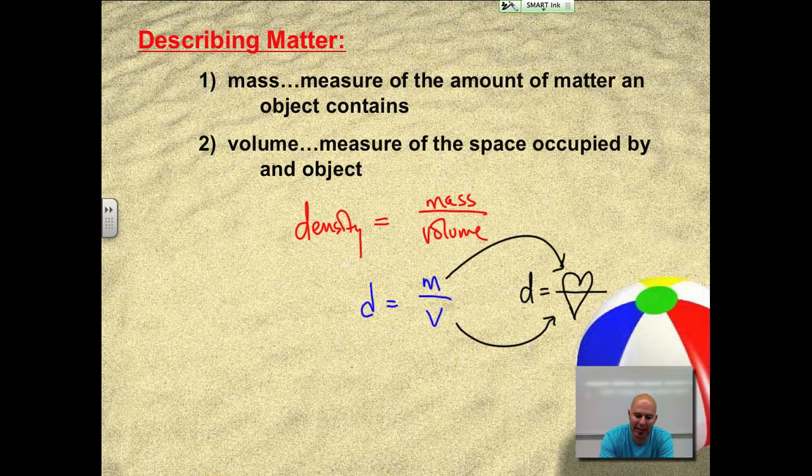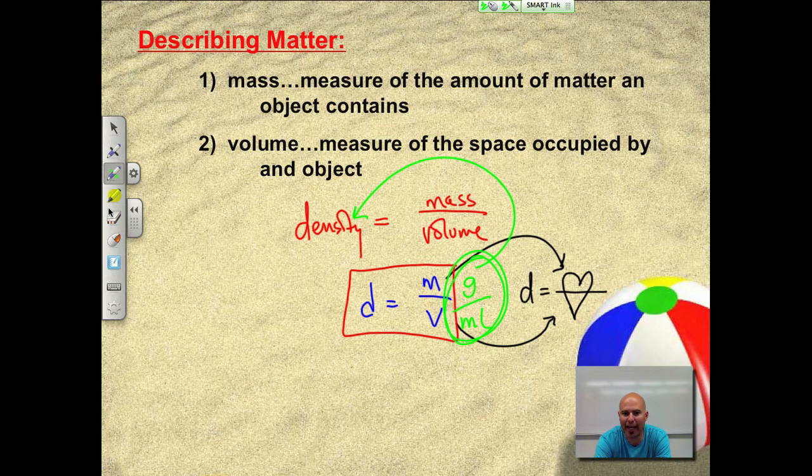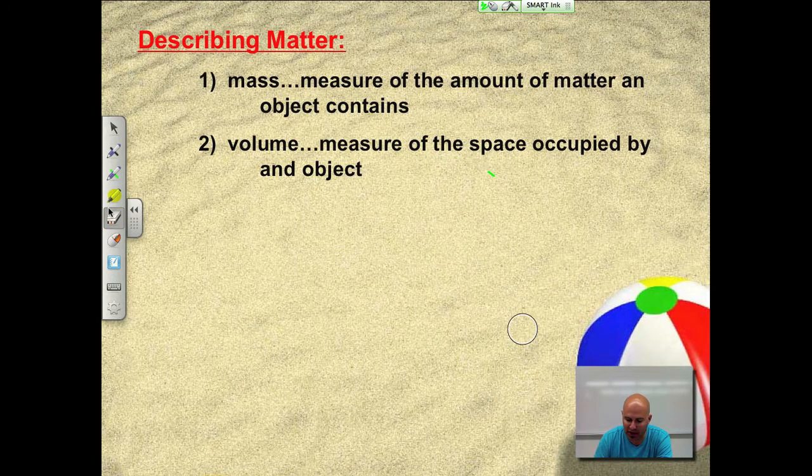Of course, the density formula also can show you what the units are. Mass is in grams, and volume is usually in milliliters, could be centimeters cubed. If we're using SI units, it would be centimeters cubed. But notice the label for density is grams per milliliter or grams per centimeter cubed, which makes sense because that's the formula for density. So there's your density formula. We're obviously going to have problems to solve with that.